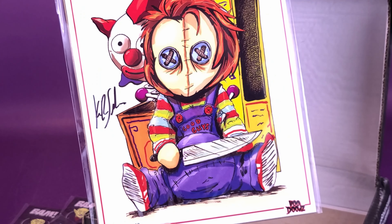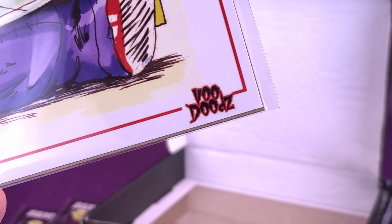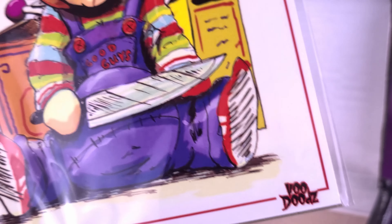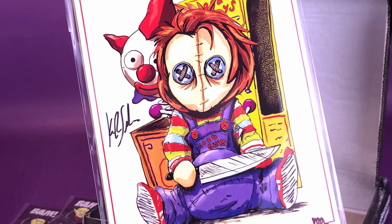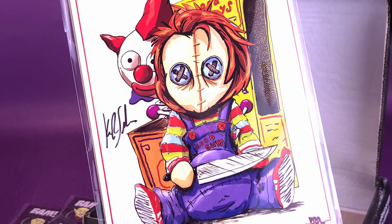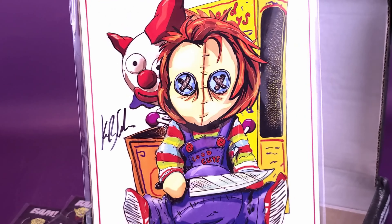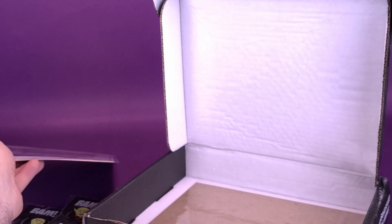Oh, that's neat! This is Voodoods — is that how it's pronounced? That's clever, I see what you guys did there. This is a Voodoods of Chucky — sort of Chucky as a Raggedy Ann voodoo doll, that's my guess at least. He's got himself a butcher knife. It's been signed by the artist. That is really, really cool. I think I'm going to frame that right after this video.